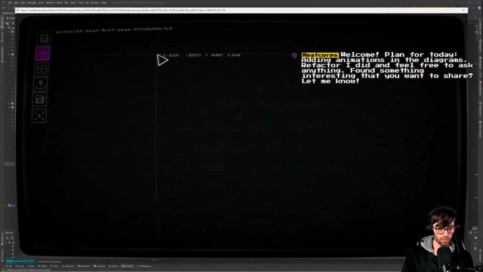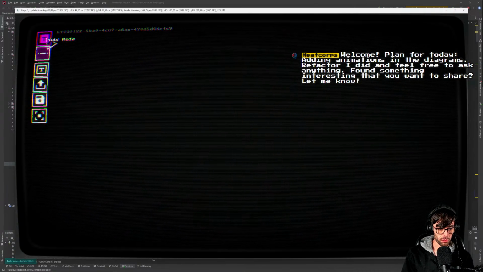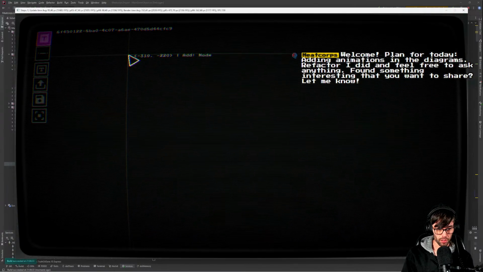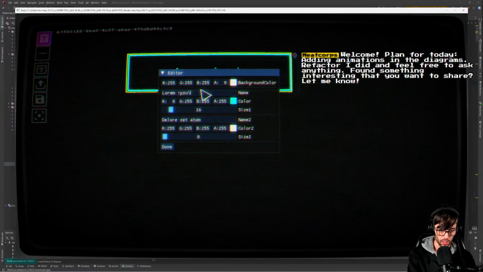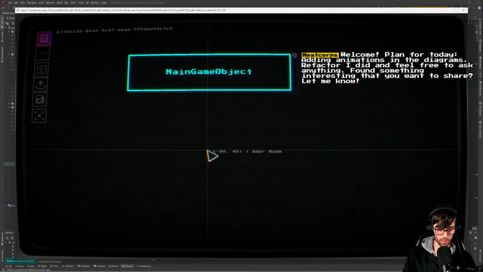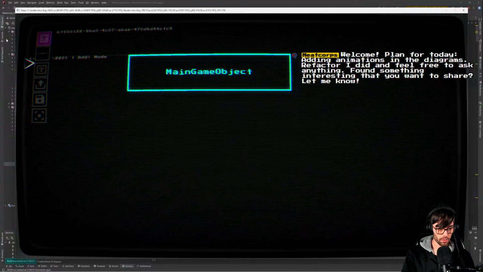So what was the original issue? We have a class which is called the main game object, and let's clear this one out. And we have the editor.